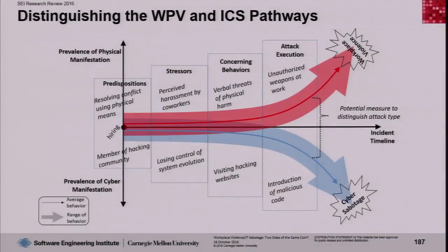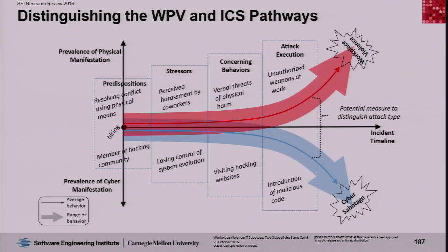So our thought process is, if we can help an organization in the future figure out how to measure those workplace stressors and the workplace relationship stressors, and then know when to start interceding and helping a person cope with those, trying to get that back down to a baseline of 0 for that person, they may have a greater chance of avoiding both types of crimes. So actually, what we laid out is we found out that those arrows don't match up at the very beginning. There are some predispositions and some stressors that are actually different for both crimes. But the majority pretty much overlap, okay? Just a few outliers on both types of crimes.